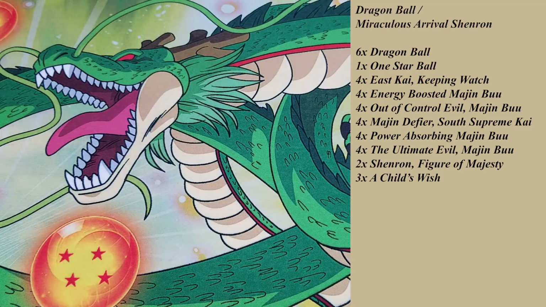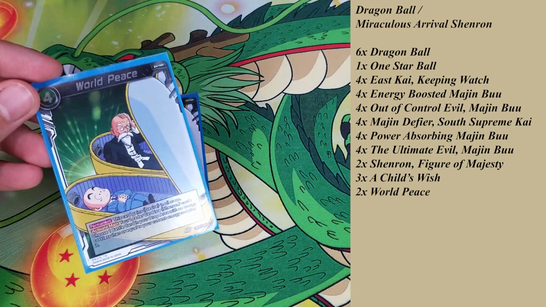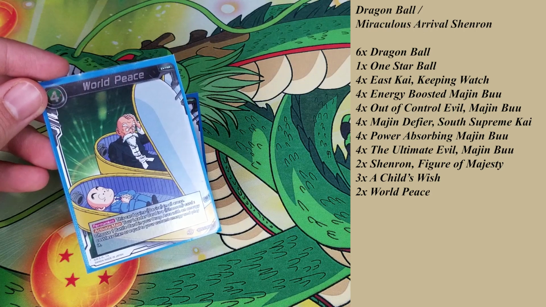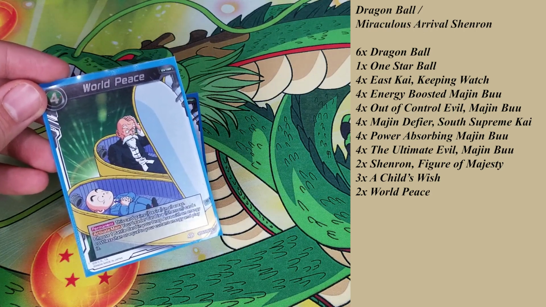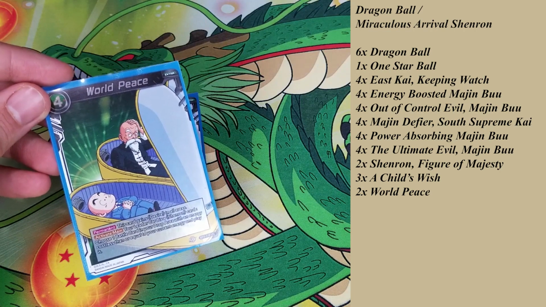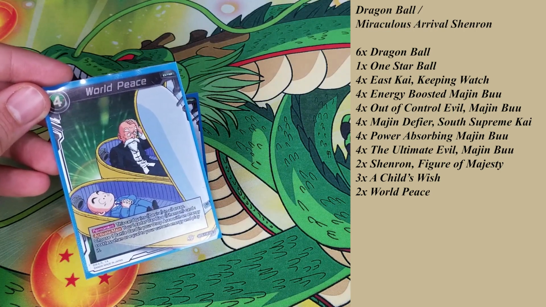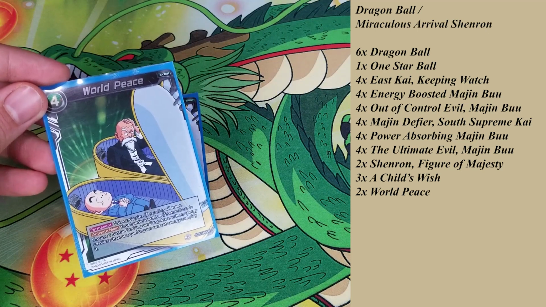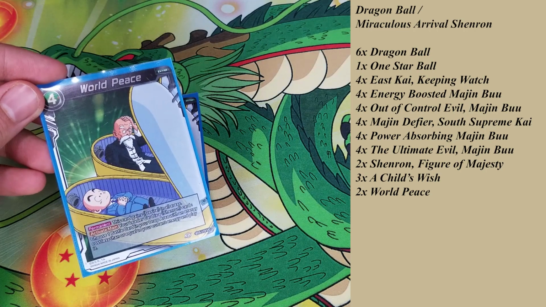So we do play 2 World Peace. Just in case for some reason we get into that late game, World Peace would be great for bringing back actually the Absorb Majin Buu onto the field. So if you couldn't get them out, like for some reason they were in your life, your hand, or even the drop zone, using World Peace will bring them back. And if you don't need to World Peace it, you can World Peace the Shenrons to the field and get yourself extra energy.